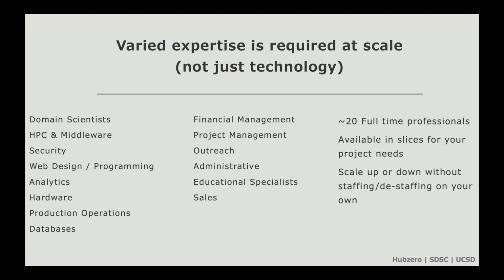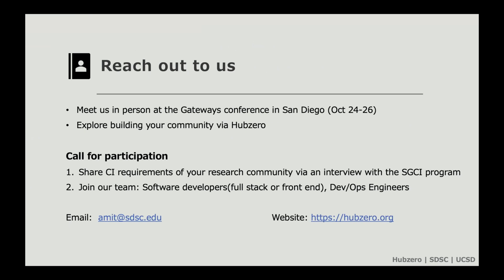The Hubzero team is a small group, or medium-sized group, I would say. We have about 20 people. The way we work is, we make people's time available in slices for other projects if there is a need. That way the projects don't have to find talent for their project and make sure that they keep them. This is the hardest part in research infrastructure: to staff a project when you have a grant coming, and how do you continue doing that after the grant period is over.